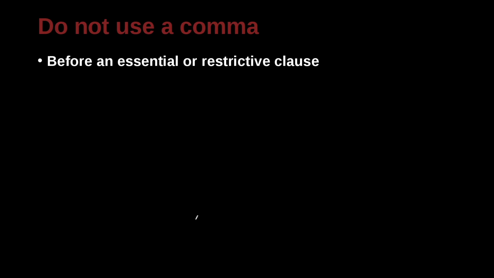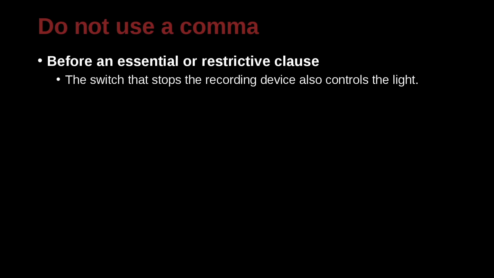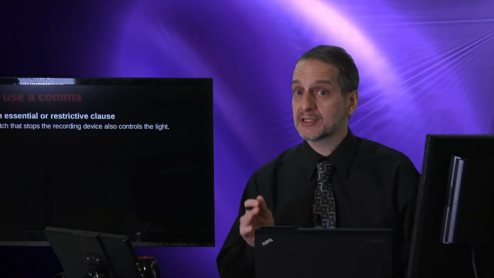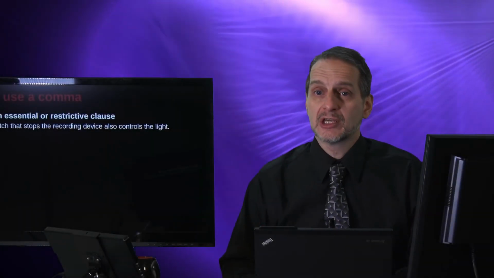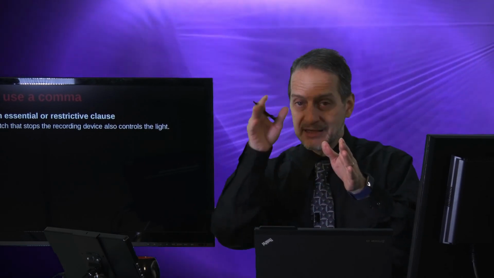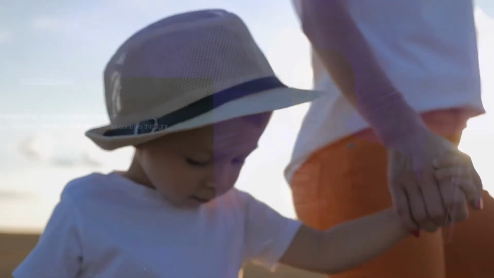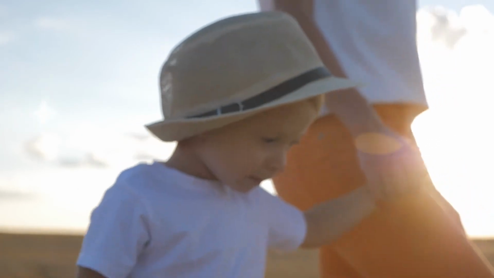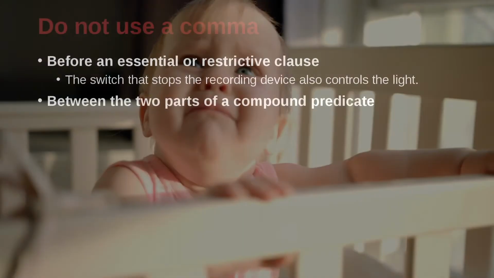There are some cases where you need to be careful not to use a comma, such as before a restrictive clause. We've already looked at non-restrictive clause. What about a restrictive clause? A restrictive clause is different from a non-restrictive clause. Restrictive means you say something and then after that you have something and it must go together. It must be there. It cannot be taken out. Let's look at an example here.